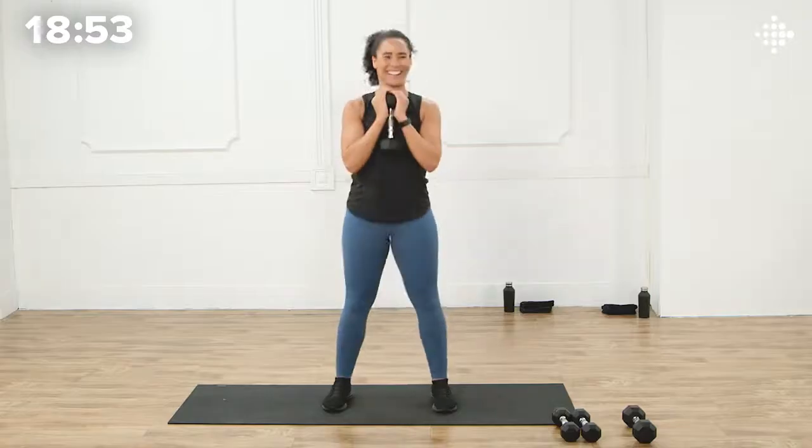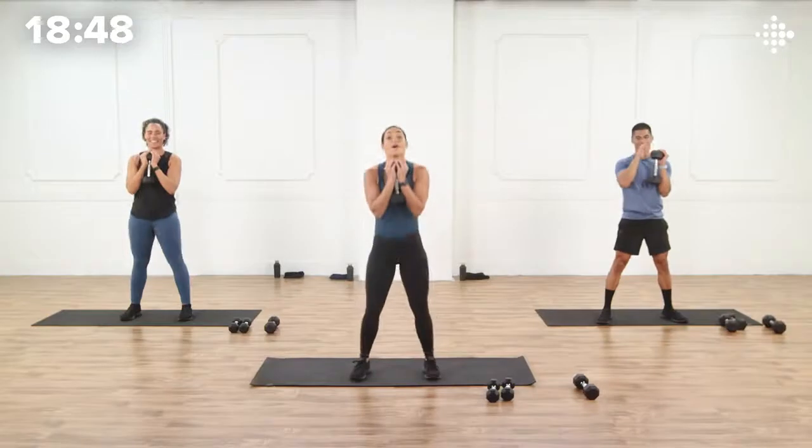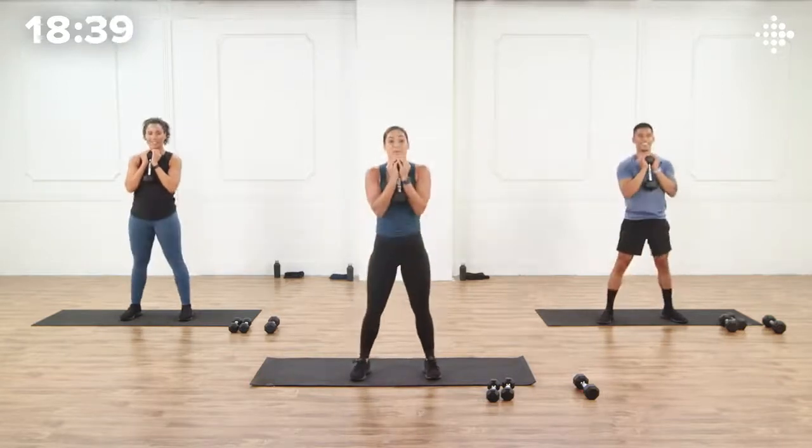Holding the dumbbell right here at the chest, lowering down. Lifting up, that's a sweet transition, yeah. Right? You just kind of throw that dumbbell right in the chest, coming into your goblet squat. So, when you're squatting, knees drive out. Press the knees away from each other. Tailbone goes back, back is nice and flat. Straight line from the head to the tailbone.